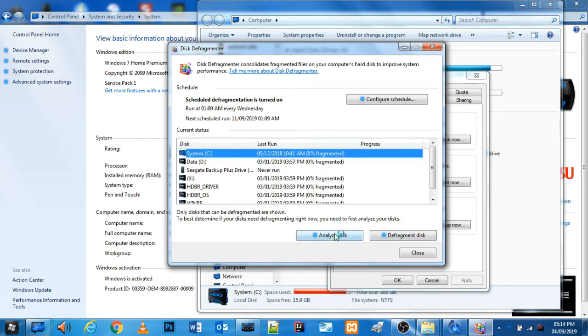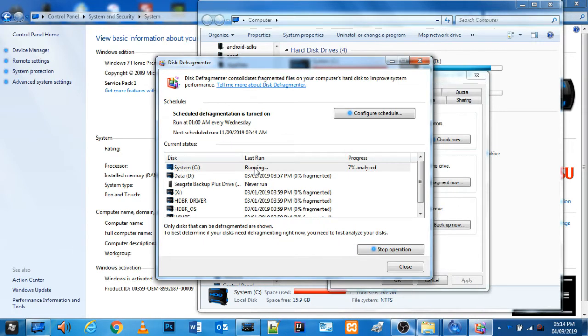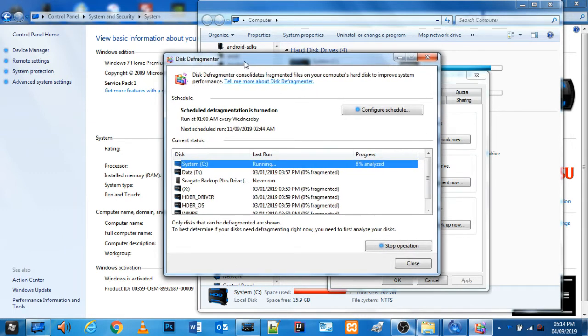We go to analyze. You can see the button here, analyze, and it will run and show you the percentage until it is completed. Again, it depends on how long your computer will take to finish this process. In my case, it might take only a few minutes. In your case, it might take an hour, more than an hour. It's different for each computer.